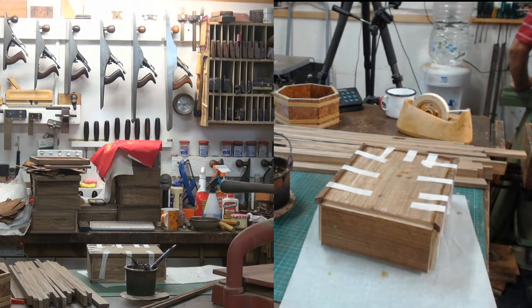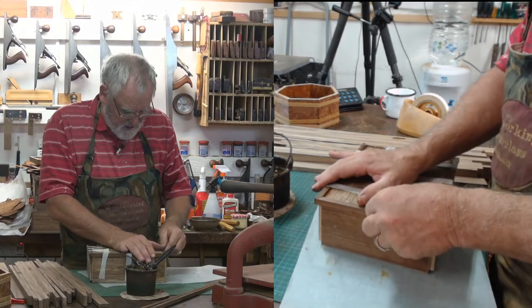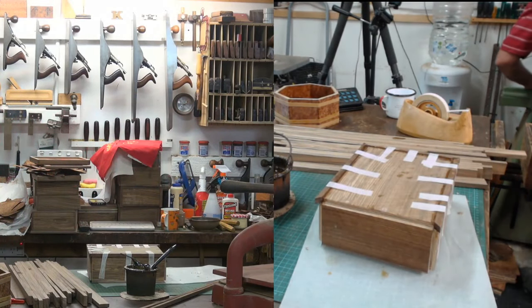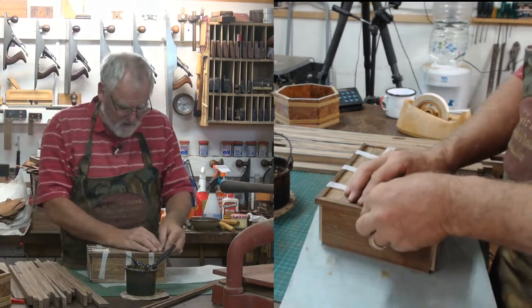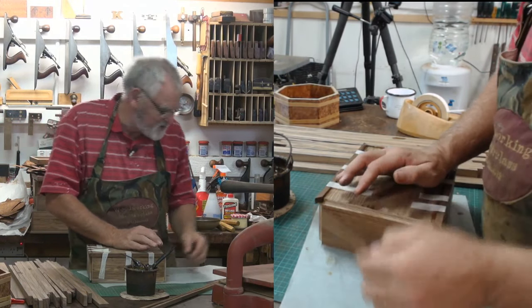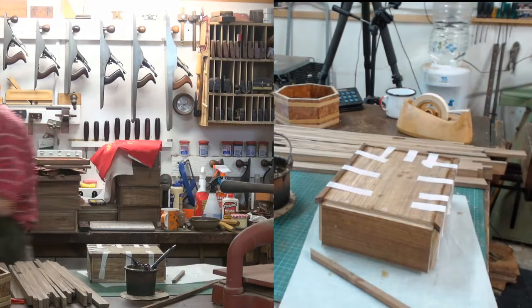And then if you take too much, which I most likely will here, you've got to quickly make another one to match. Now, nearly there. Just got a smidgen to come off, and I think we're in business. Oh, too much. All right, we'll use that for something else. Now you've got to be quick.